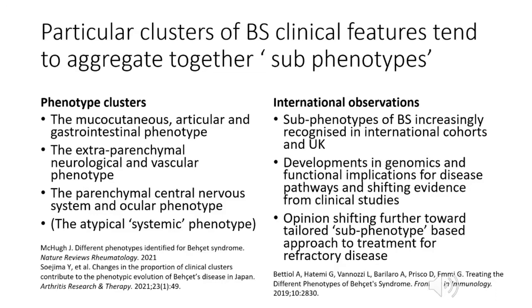There is more to be done in this regard in the UK, which the 3 Behcet's disease centres, together with my colleague Priyanka Chandratre, will be doing together. International work has indicated that there may well be an underlying genetic explanation for these observations, linked to pathways that might be relevant and shared with other immune-mediated inflammatory diseases, particularly inflammatory bowel disease, and that this might be a basis for differing approaches to treatment.